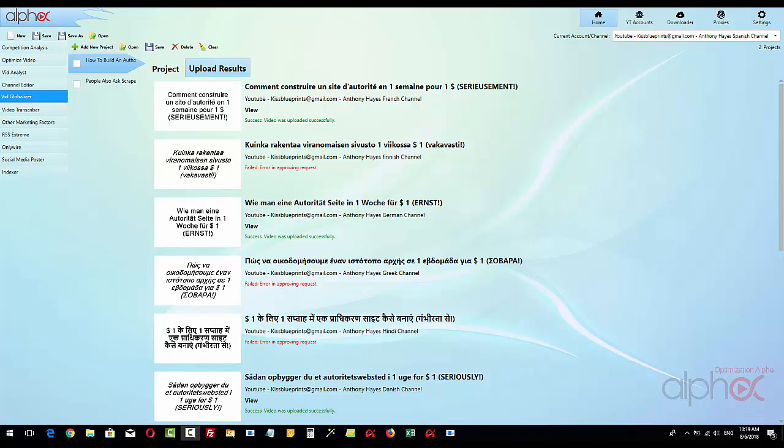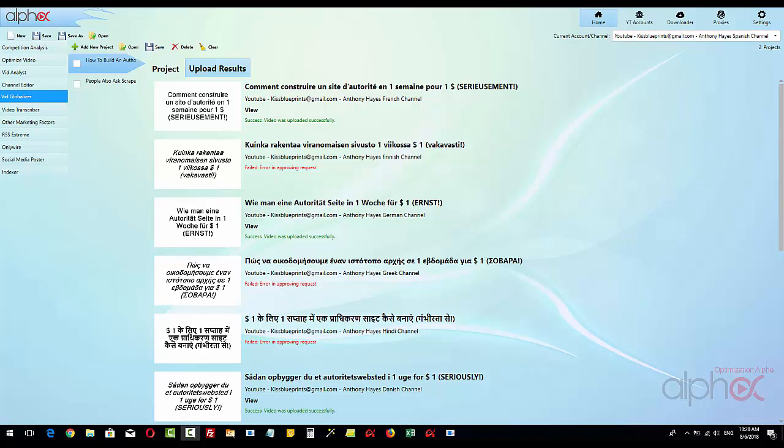Anyway, what we've done here is we're going to rebrand Optimization Alpha into another name, and that name is going to be TubeKit Pro. TubeKit Pro for Optimization Alpha, and we have done an upgraded version as well, which is going to be monthly, because we want to build it out and make it better, and we want to make it comparable to tools like vidIQ and TubeBuddy. The difference is that we're using a desktop tool, but the main difference is that it's going to be much better because it's got some extra optimization and SEO factors built in that none of those other tools are likely to have, because they are built around my own strategies that have been proven to work time and time again.